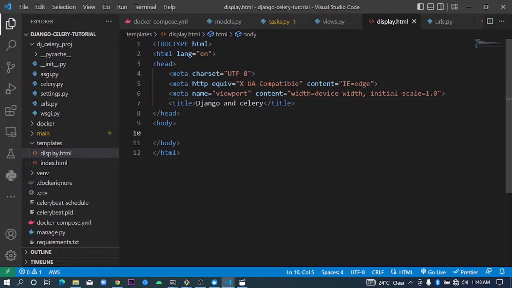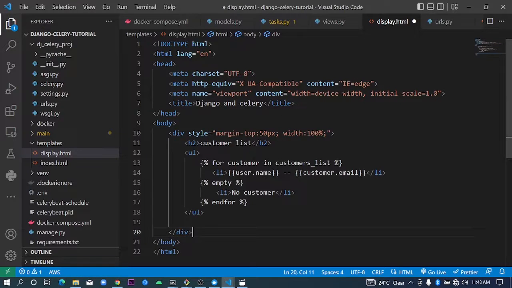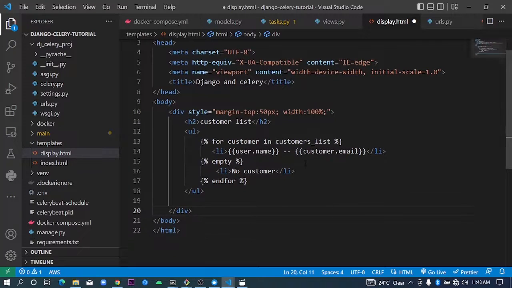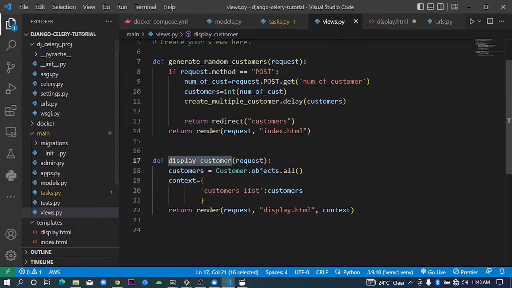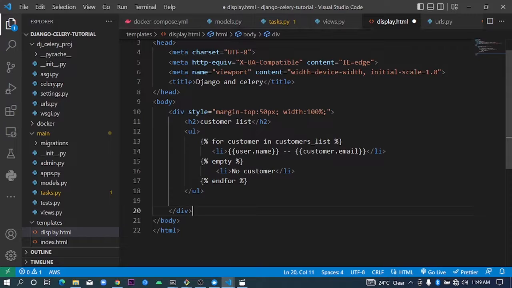Here we just bring it using the Django template syntax. We just loop through the customers list. Remember, we have the customers list here. All right. So loop through it and just display the customer's name and the customer's email.